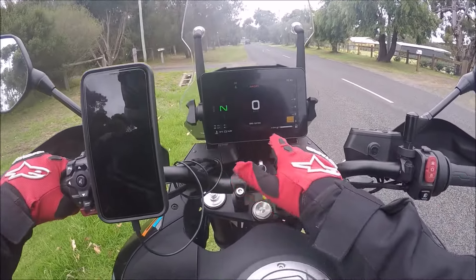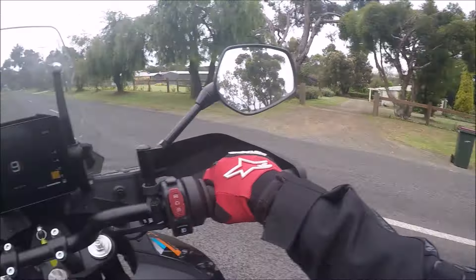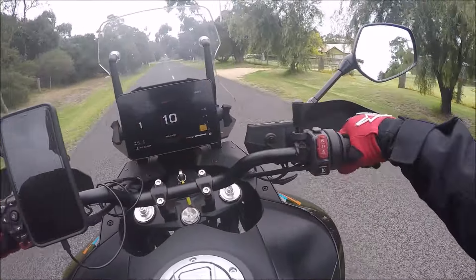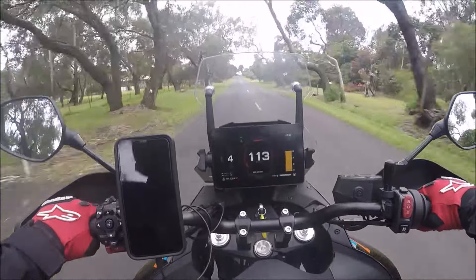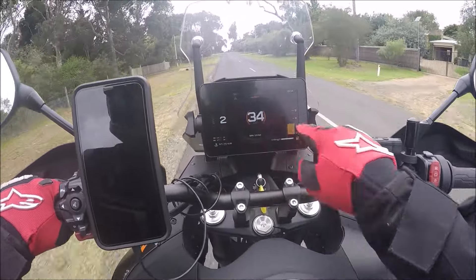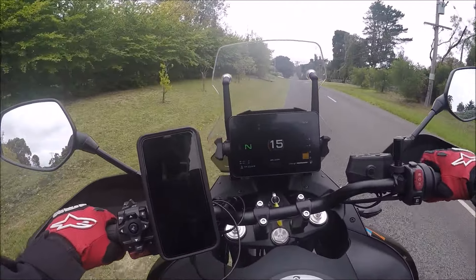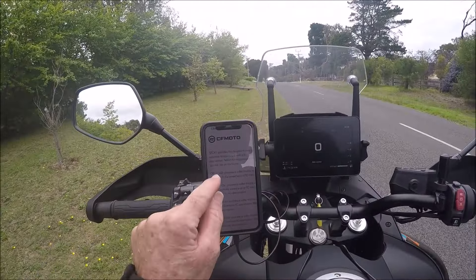You saw that red flash on the dashboard — that's the rear collision warning letting me know a car is coming up close behind me. I'll give it one more blast in Sport. When you accelerate and the front wants to pick up, the traction control kicks in and cuts all the power. Those two red lines on the dashboard are your shift change lights. And there's no need to use the clutch to kick down — you've got the quick shifter, which is a great thing.